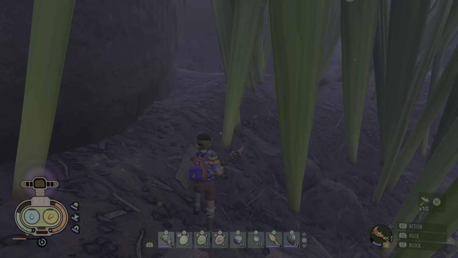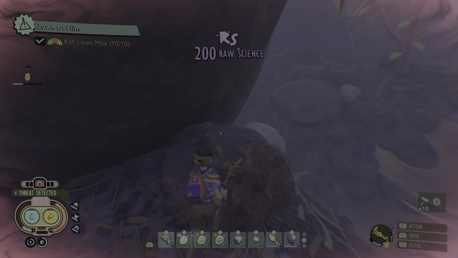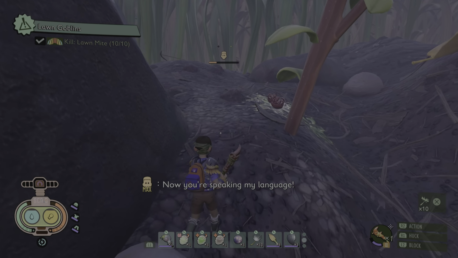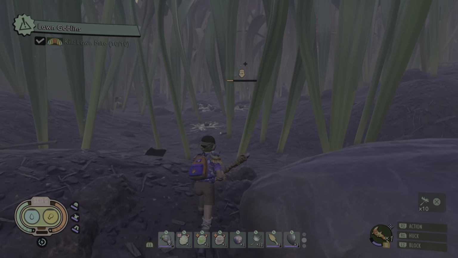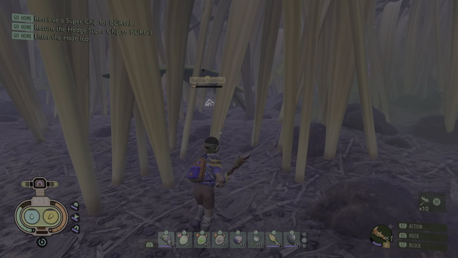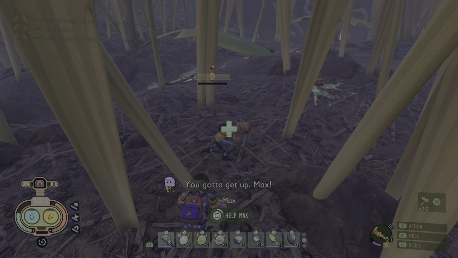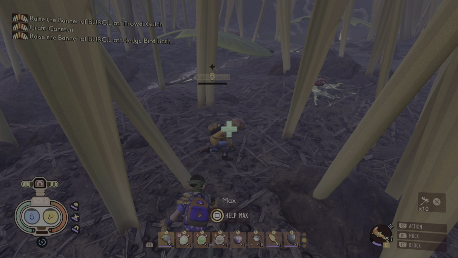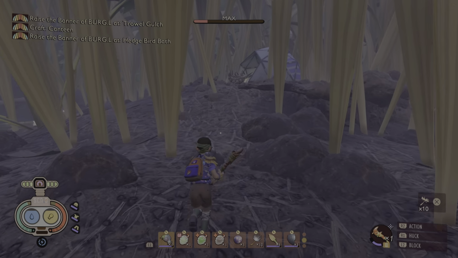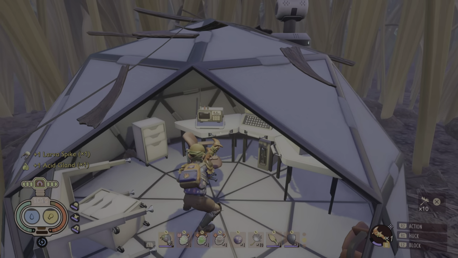No way they chase me. I'm gonna try to get you in time. Hold on. Fuck off. It's nature's lollipops. Alright, I'm gonna swoop in for the res. Sprinting directly towards you. I think Max just said something about aphids. You gotta get up, Max. Oh my god, I got you just in time. Thanks, buddy. Got you. I'm not picky. Did they clap the larva? Oh my god.